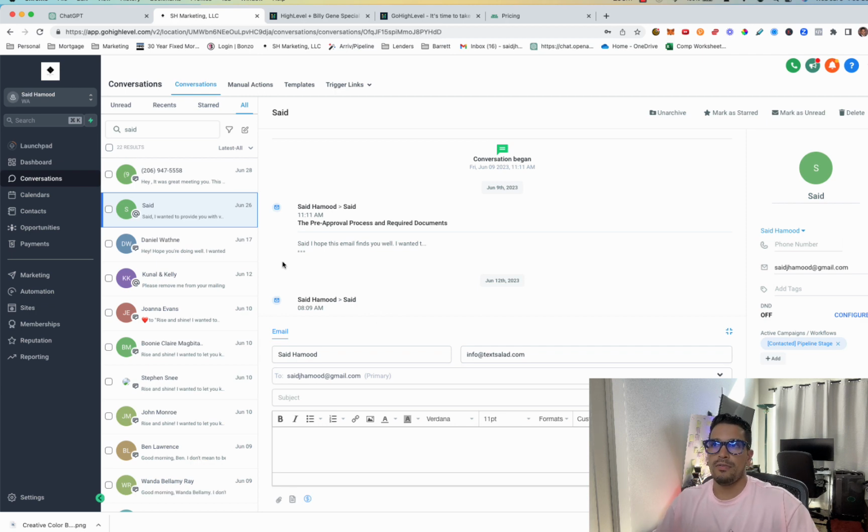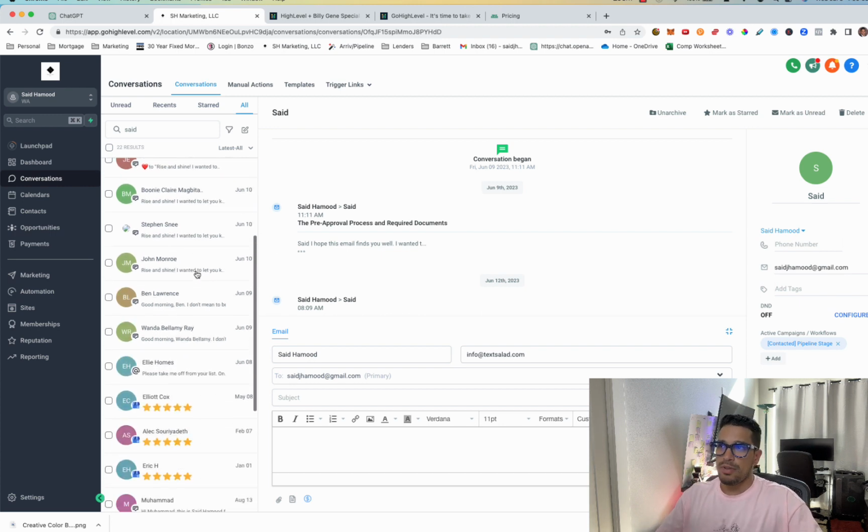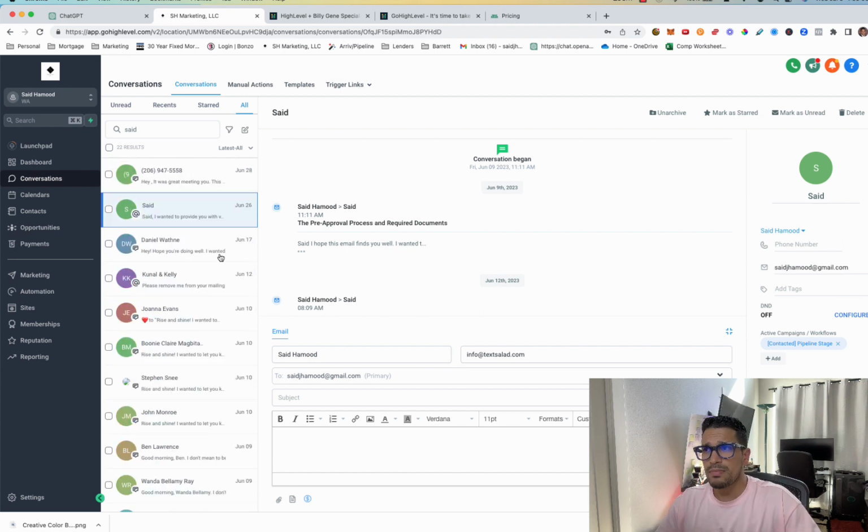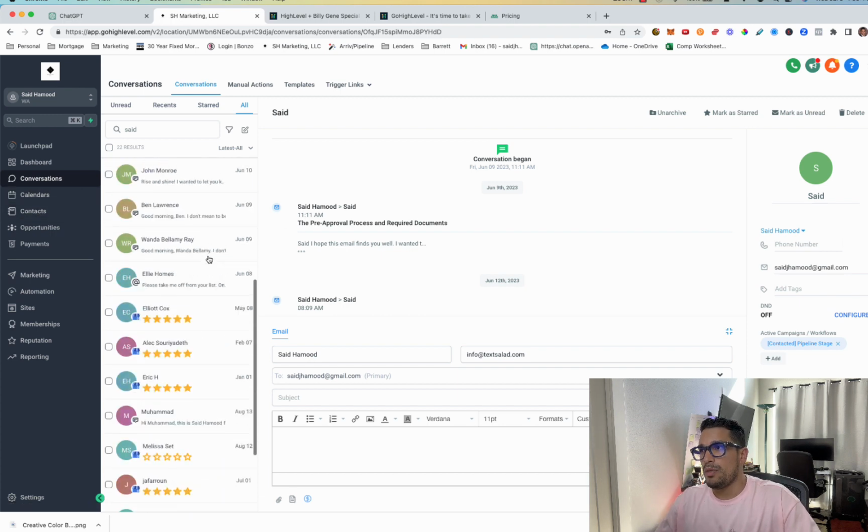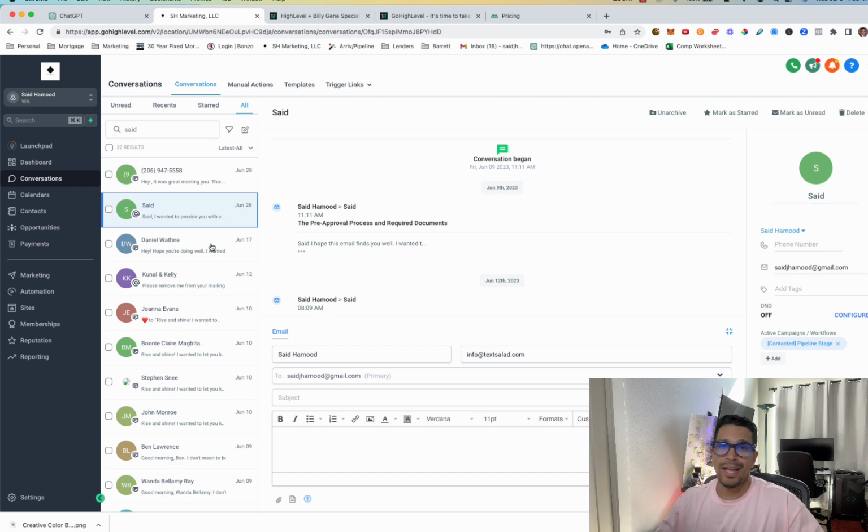And the reason why I love Gohighlevel is not because it's just an amazing contact manager, but it allows me to manage my business within one place. So obviously you can see here all of my communication via emails and texts to my past clients and current clients and prospective clients are all housed in one place right here. And the cool part about this communication platform is it connects with all of your social media accounts. So if you're constantly doing business or replying to people on Instagram, on Facebook Messenger, and you have your cell phone as the third place where you're getting communication from, now you can reduce all of that by having everything in one spot.